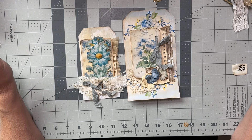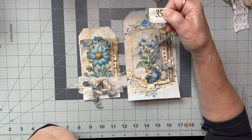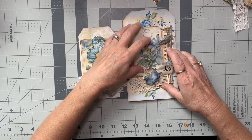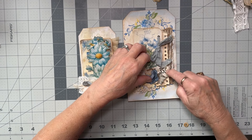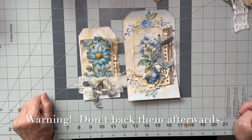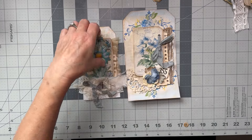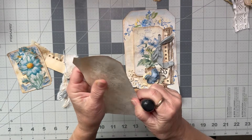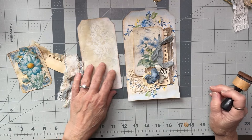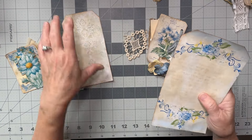That looks okay. I've got these old numbers — they were given to me; they're from an auction, used for numbering lots. I quite like how that number looks on there. It doesn't mean anything but I just like how it looks, and I've tea-dyed that as well so it gives another element. I think I'll sew around the edges so I can cover the back — I'll go do that and then come back.